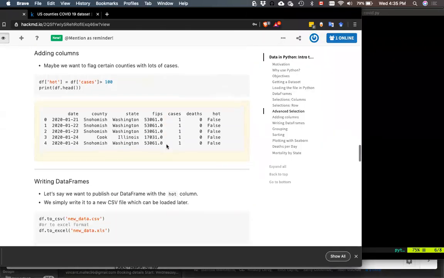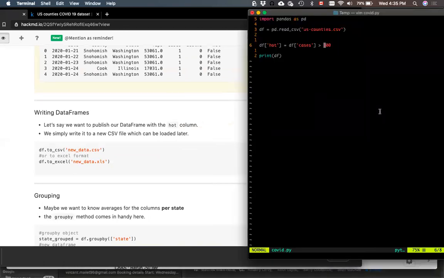Okay. All right, so let's say we're happy with this data frame with this new column, super useful, and we wanted to save it, store it, so we can maybe publish it to Kaggle or send it to a friend so that they can process the data. Very simple, we just do df.to_csv. We pass a name that we're going to give that new file, so new_data.csv.